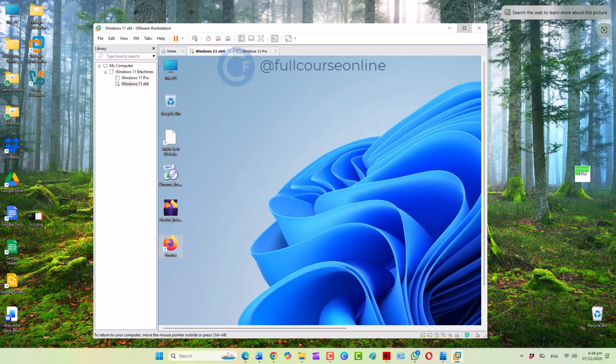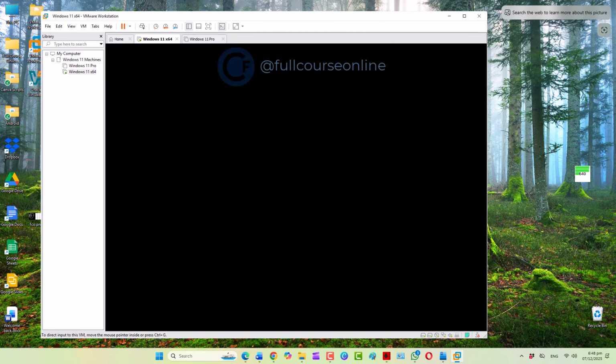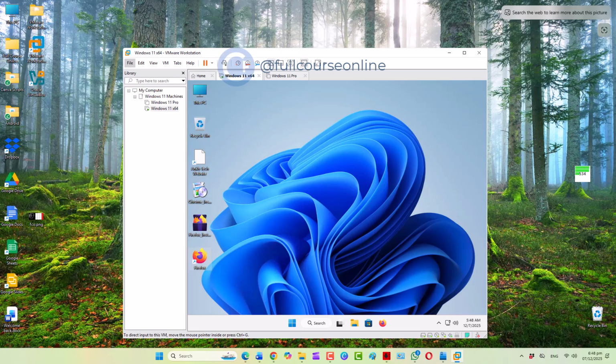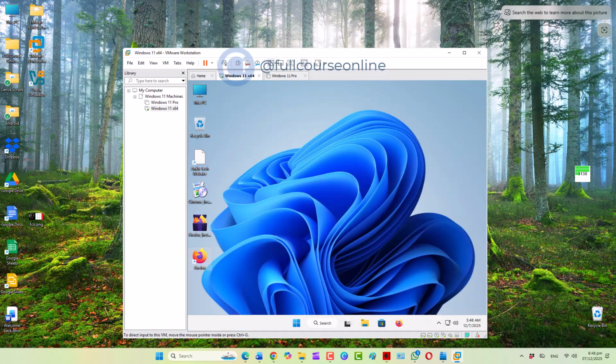2. Auto screen resize and full screen. Now when I resize the VM window, the display resolution automatically adjusts. Full screen becomes sharp and clean, no more tiny or stretched screens. 3. Drag and drop support. I can now drag files directly from my host computer into the virtual machine, and even drag items back from the VM to the host.